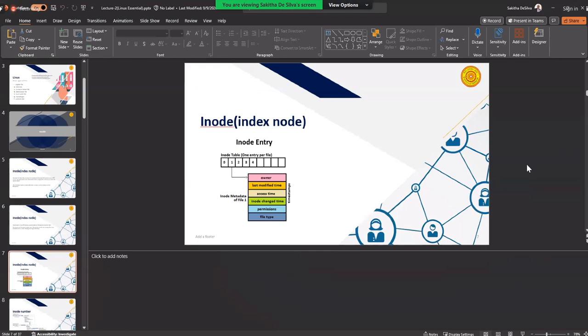This is a sample inode entry. In the inode entry, it first maintains the owner, last modified time, access time, inode change time, permissions, and the file type. It maintains the timestamp information in the inode entry. Any questions?